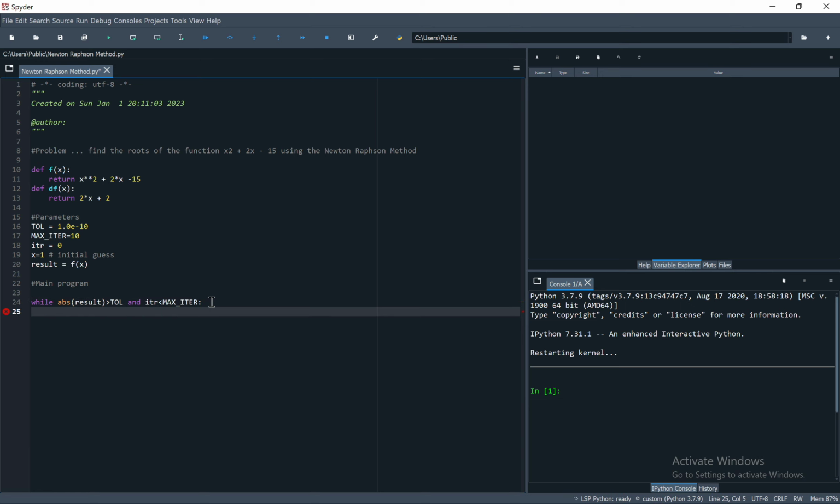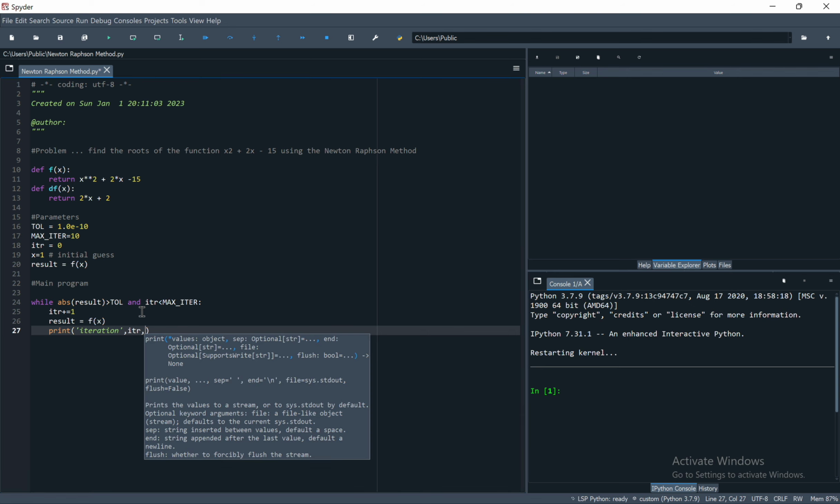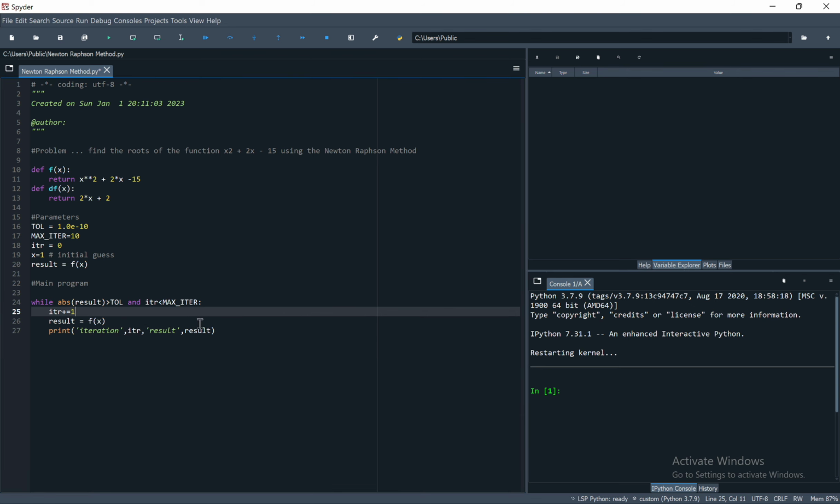So here we write down iteration plus equals 1, and I'll show you what this means very soon. And then result, as we've said, is f of x, and then we print this. So iteration here, itr, and result is result. And basically this statement will be printed when we show the results. And it shows the results at each corresponding iteration, which you'll see very soon.